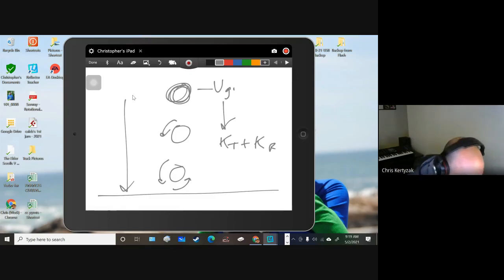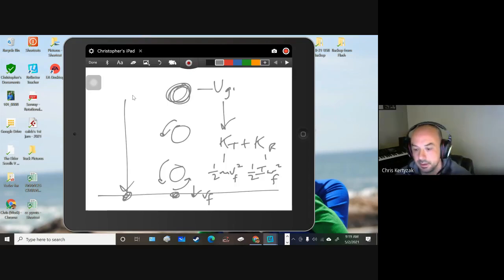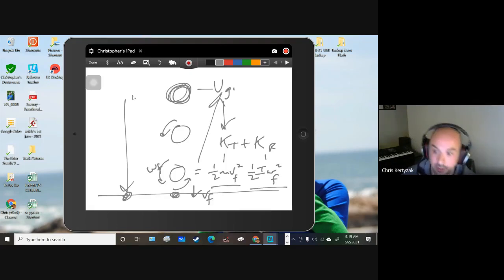Know that these can be re-expressed if they had to be, right? 1/2 I omega squared. If this was, I don't know, the end, when they say boom, it hits the ground, then this would be omega final. This one will be your 1/2 m v final squared, and that would represent the v that it has as it hits the ground. Omega final is representing its final rotational speed at impact. And those two added together would be equal to that. That's conservation of energy, right?